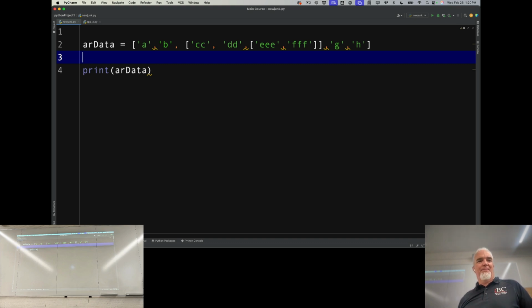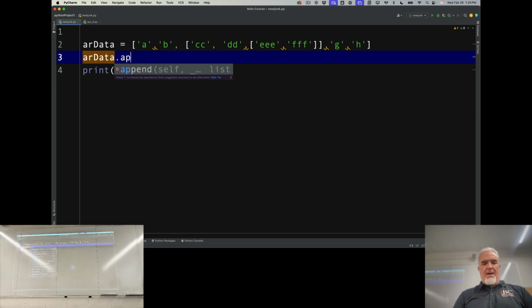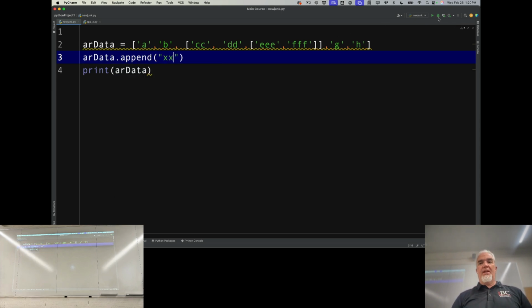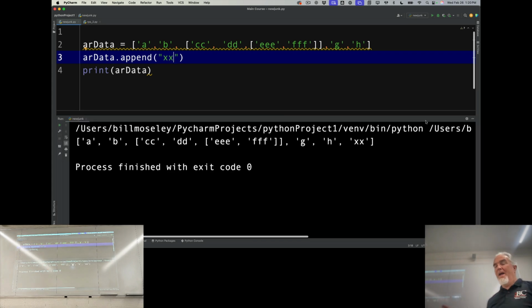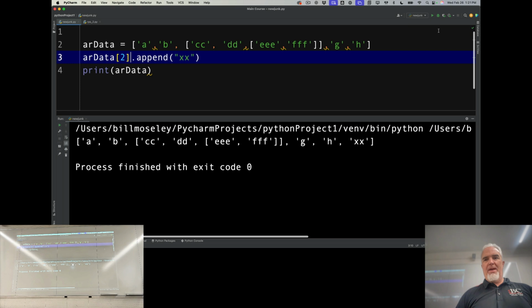What am I going to write? ar_data. Now, if I go ar_data.append("XX"), let's watch what this does. Okay, now that puts it at the end of this, but I want it right here. ar_data[2].append, and there it is.